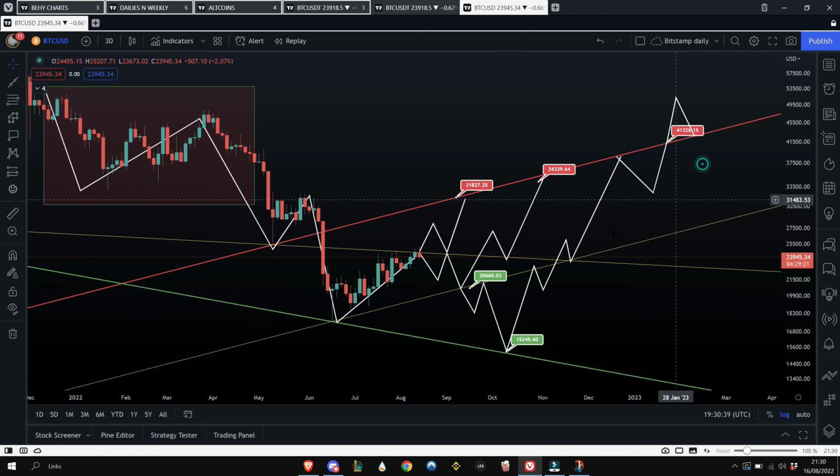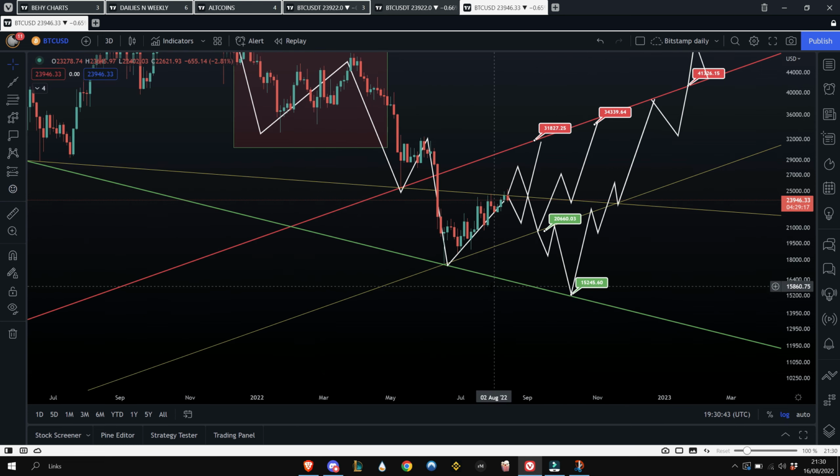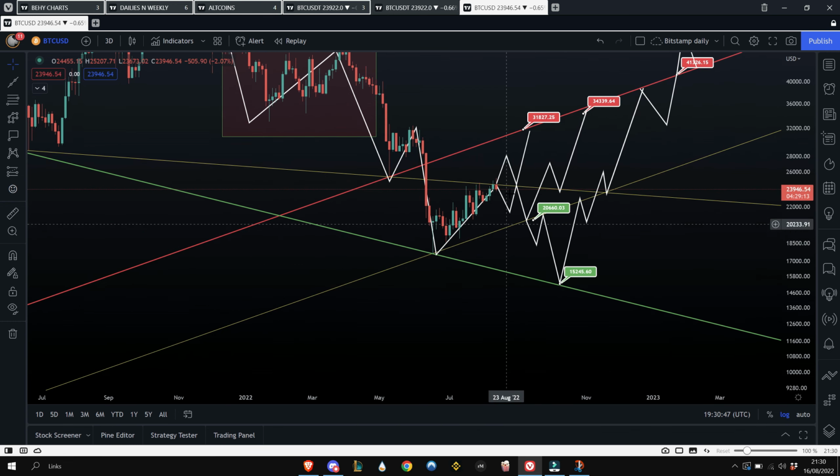So yeah, these are options, guys, which can happen on Bitcoin. These are very important lines. You can even draw them on your chart if you want to. That way you can practice as well. However, what does this mean? So how are we going to see what's going to happen now?